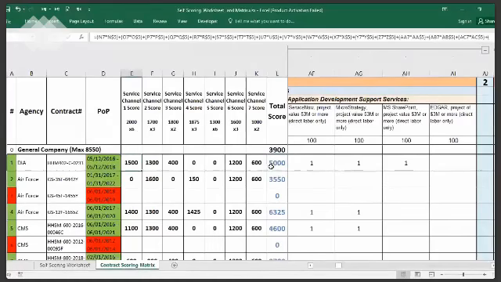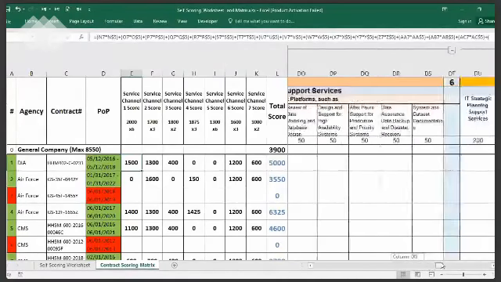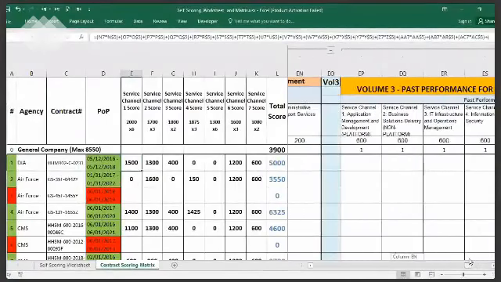So at the end, we have a clear picture of what each contract will give us under each of the service channels, as well as overall. Now, this is done throughout all the service channels. Unfortunately, this is a very large spreadsheet, so it can't be shown properly. But this covers all the service channels as well as all the others, past performance, certifications, and everything.